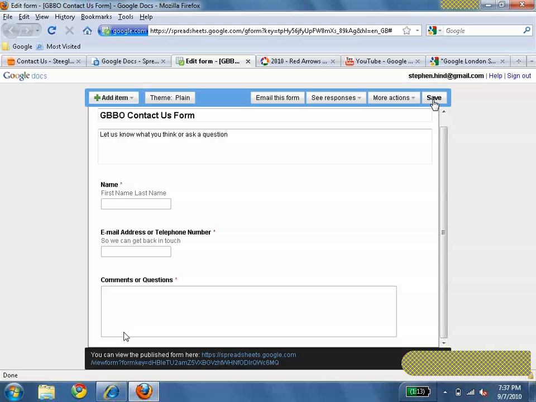There's a more technical approach, and there's an article on my website, steagle.com, to tell you how to do this, and you can add what's called a Google Apps script. Now that's a lot more technical, but that will automatically email you the contents of their form as well as it going into the spreadsheet. But it's a bit technical to show that now, but there's an article on the website showing you how to do that. If you go to steagle.com and just search for Apps script, you'll find it there, and then you can add that to your form to get the emails directly to your inbox with the contents of the form.